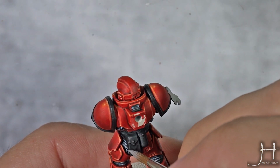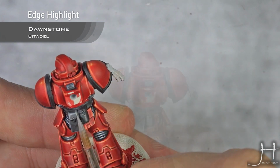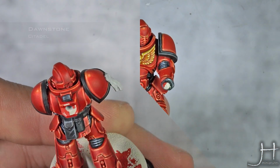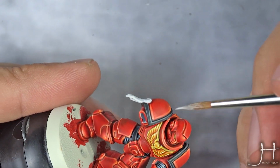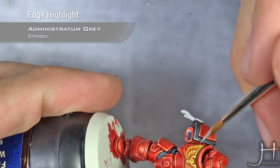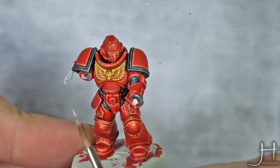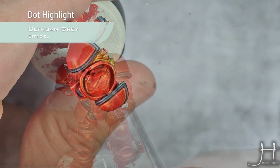For this I'm using Dawnstone and applying it as an edge highlight. Our highlights of Dawnstone are now done, and I'm going to move into the next highlight. This is Administratum Grey, and again as an edge highlight, just covering less area than previously. And lastly, I'm doing an extreme edge highlight with Fulgrim Grey. For the armor, this will be a single dot in the corners and where the light reflection goes.